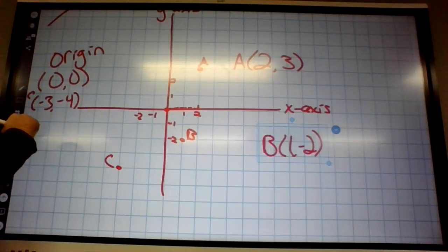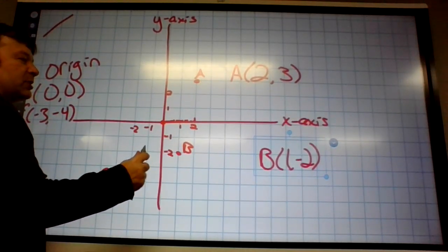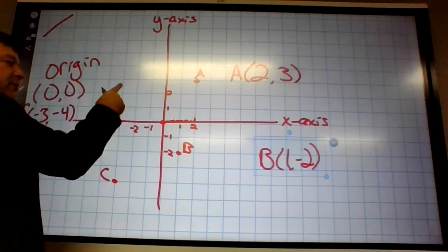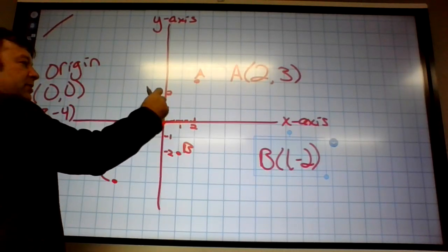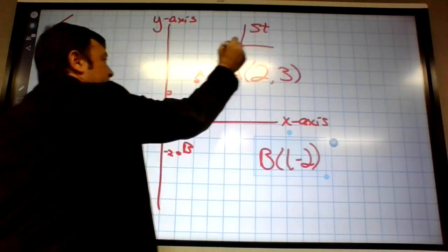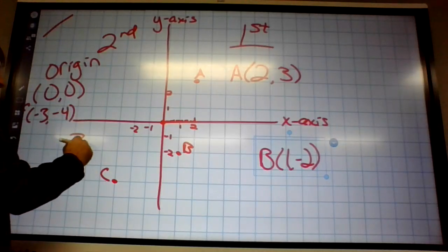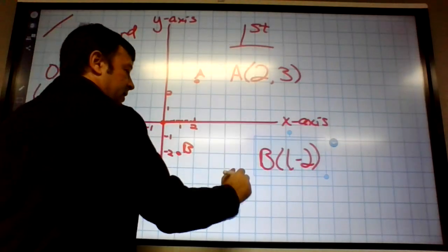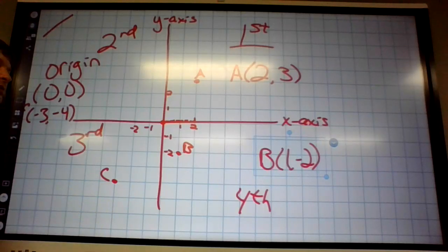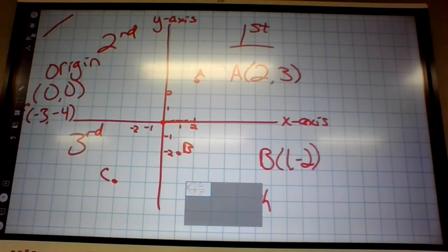Okay. Do you guys know what the quadrants are called? This was not on Bugs Bunny. You guys know what quadrants are? You see how these axes split the picture into 4? So they're called quadrants. This is the first quadrant, second, so it goes counterclockwise, third, and fourth. So A is in the first quadrant, B is in the fourth quadrant, C is in the third quadrant.